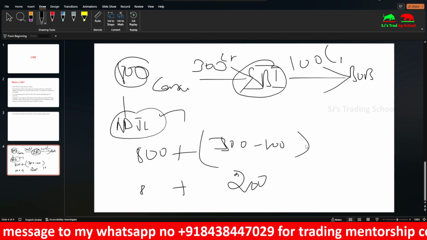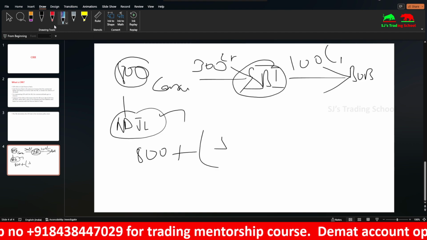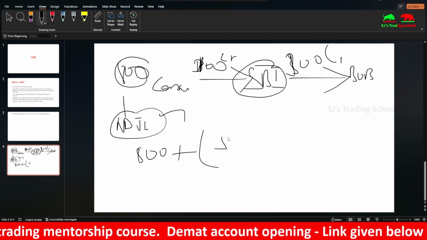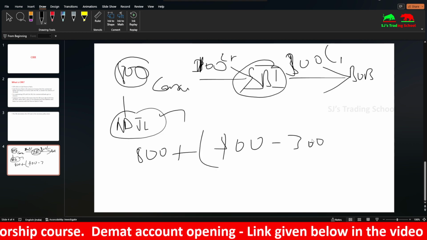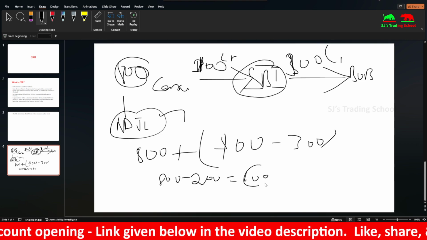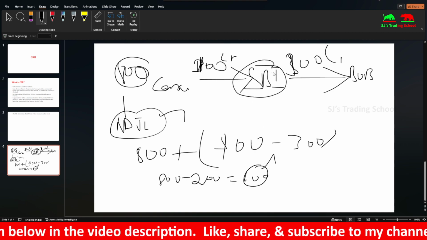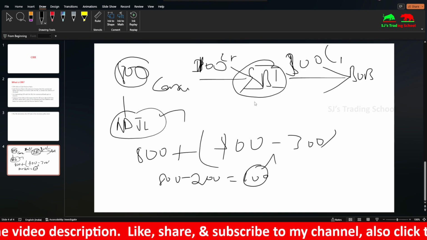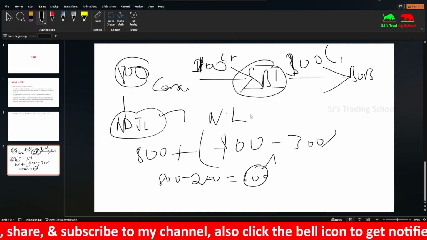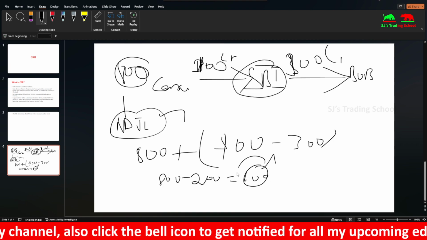Now another scenario which I will explain here. Suppose take this value as 100 crore and this value as 300 crore. In this case, you have to add 100 and subtract 300, so net minus 200. So 600 is your NDTL. Liabilities have to be added, whereas assets have to be reduced. So the net liabilities is liabilities minus assets. You can note it as a formula: net liabilities equals liabilities minus assets. So the NDTL is 1000 in the first scenario. In this case, it is 600.